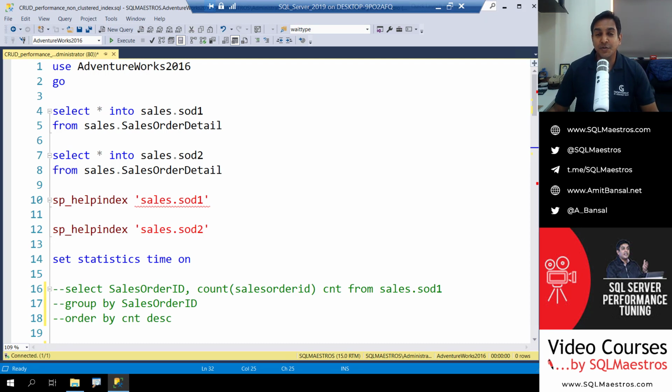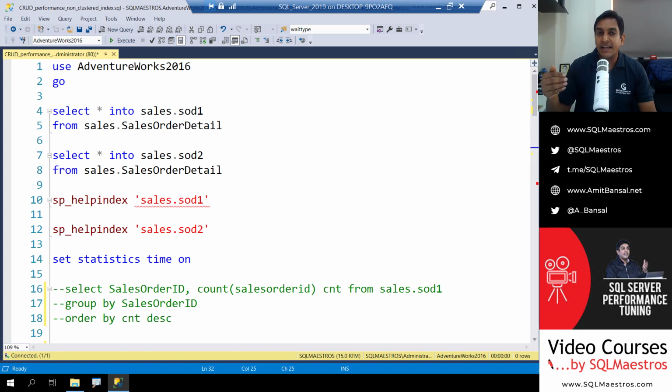In SQL Server, you can have one clustered index on the table because there's only one way you can physically sort the data in the table, but you can have multiple non-clustered indexes. Just because you can have many non-clustered indexes does not mean that you should. Sometimes we get tempted to create non-clustered indexes because they can really help improve query performance. And when we continue to do that, we end up having many non-clustered indexes on just one single table or a collection of tables.